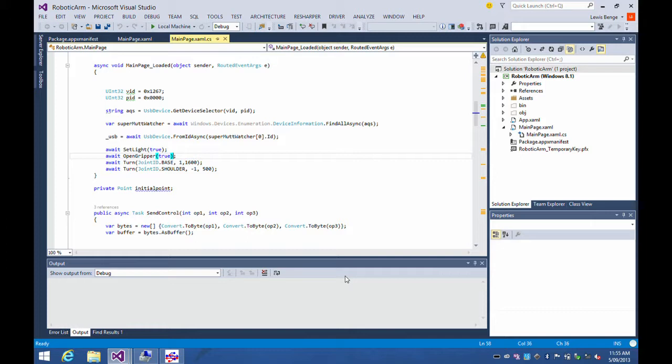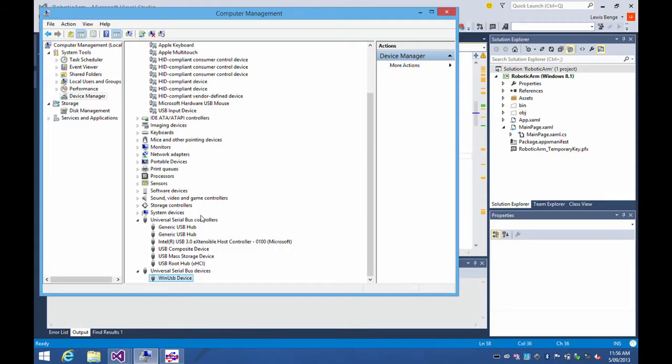This one, however, because it's actually a robotics kit, the driver that came with it was unsigned. And I really struggled with this. It took me a week to pull this demo together. Because it's an unsigned driver, normally to use it, you have to boot into advanced mode in Windows and turn off all the security settings to allow yourself to use unsigned drivers. Where this has changed in Windows 8 is we can now use a generic USB driver to drive USB devices as long as they conform to the USB standard. Luckily, this one does. So instead of it appearing as an unknown device in my device manager, I've now got a new category down here called Universal Serial Bus Devices.